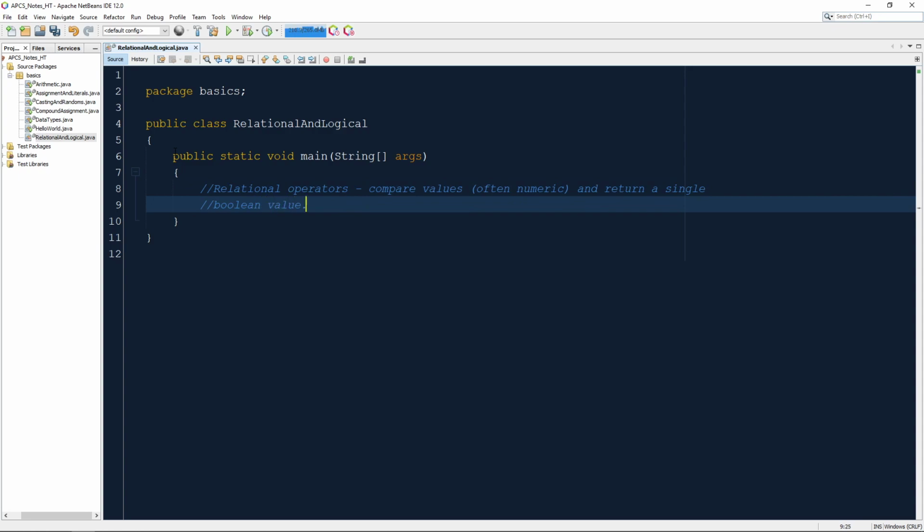Right, the idea is that we might compare literals, we might compare variables, we might compare arithmetic, some combination. At the end of the day, whatever the content is, it's a comparison between two things, and the result is going to be a Boolean value, which means, if you remember, there are only 2 possibilities, true or false. And that's a pretty big deal because everything can be boiled down to a statement, almost like a statement of fact. We would agree that certain facts are either true or they're false.